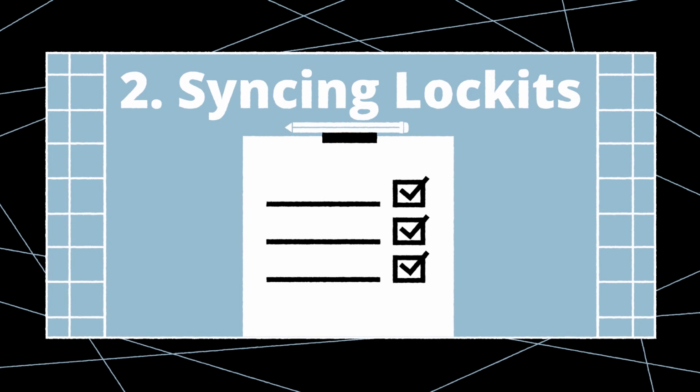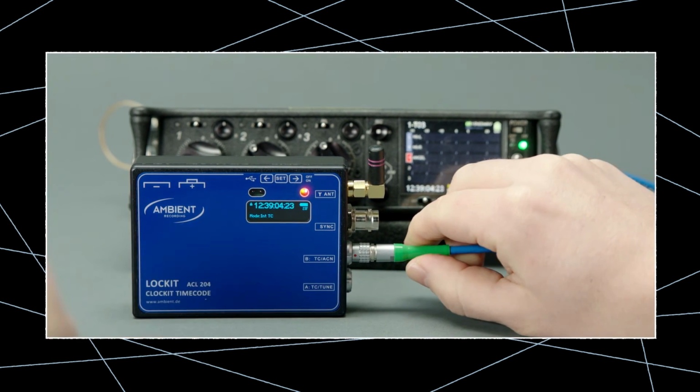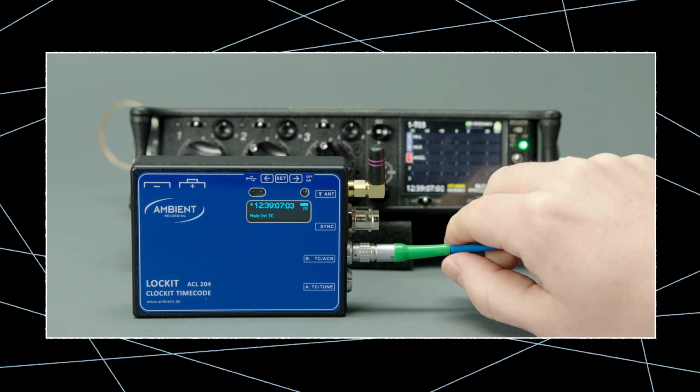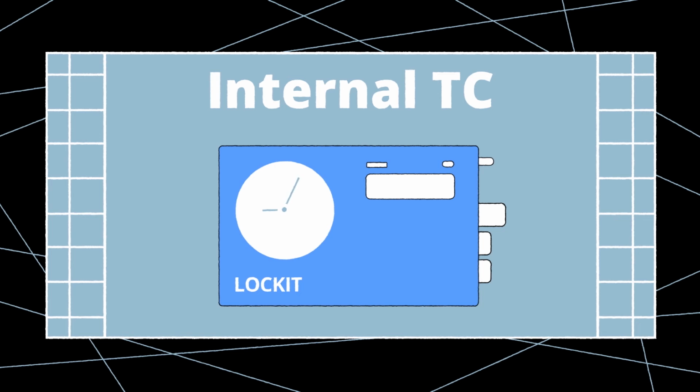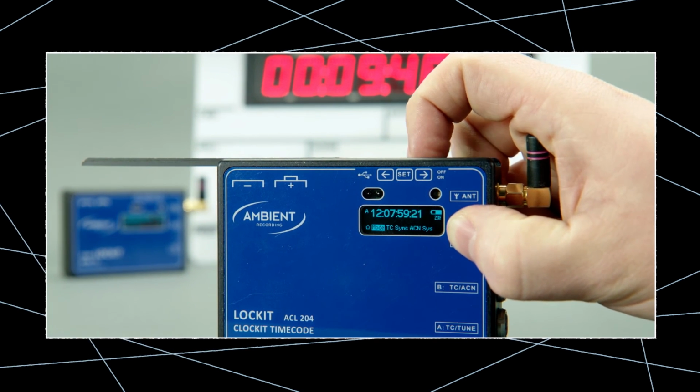Finally, we need to jam sync our Lockit boxes. This can be done the old way via cable from our timecode master source if you're using the internal timecode mode. Of course, you should make sure that the source is jammed correctly first, but we will use the CJAM mode. When doing this, you can use any ACN device as timecode master.